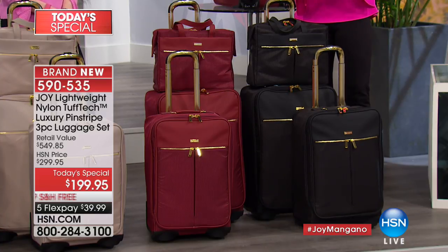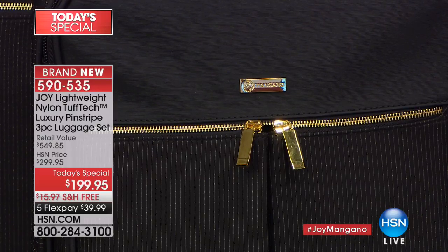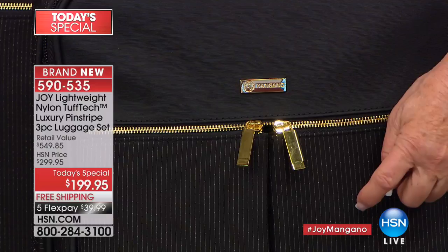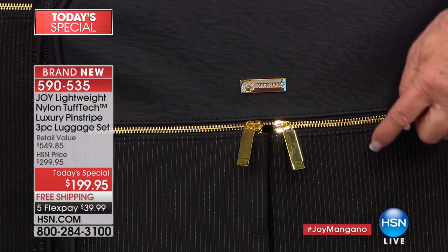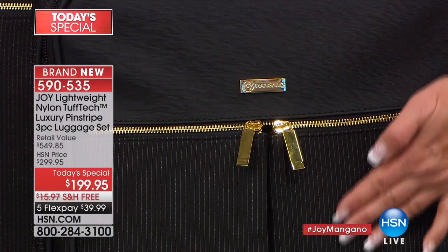Not only will the wheels not break or fail, not only are the zippers anti-puncture, double-reinforced zippers, they will not break, you can't puncture them. Besides, you get a 10-year warranty. But you are getting genuine Saffiano leather. You are getting, for the first time ever, the lightweight, look at that, pin dot pinstriping.